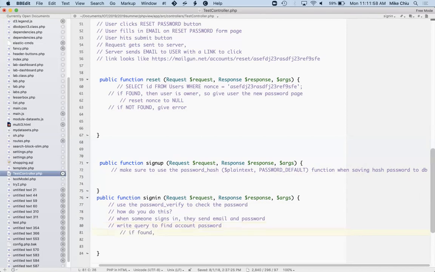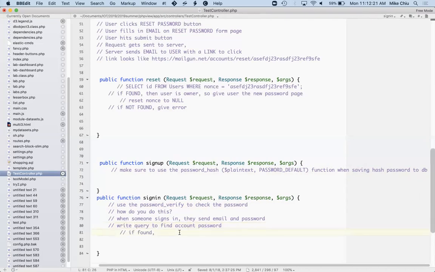Hope you know what that means. If the password is found, that just means that you found the account.